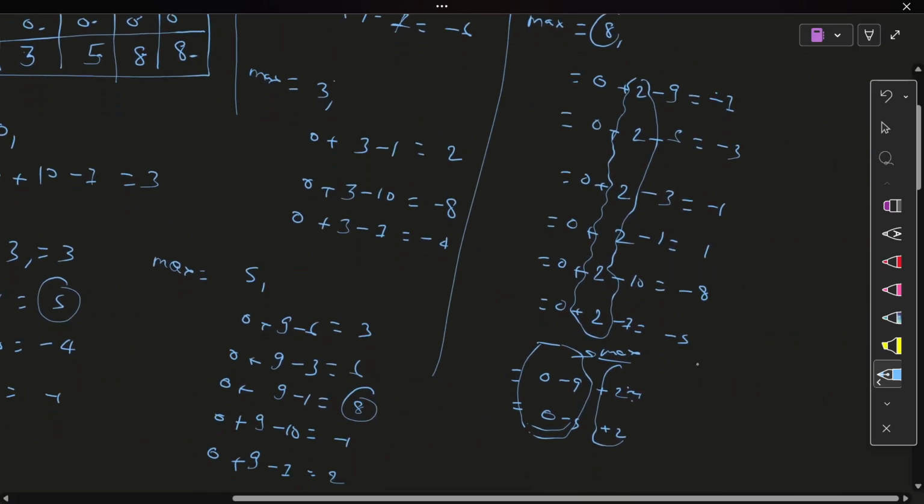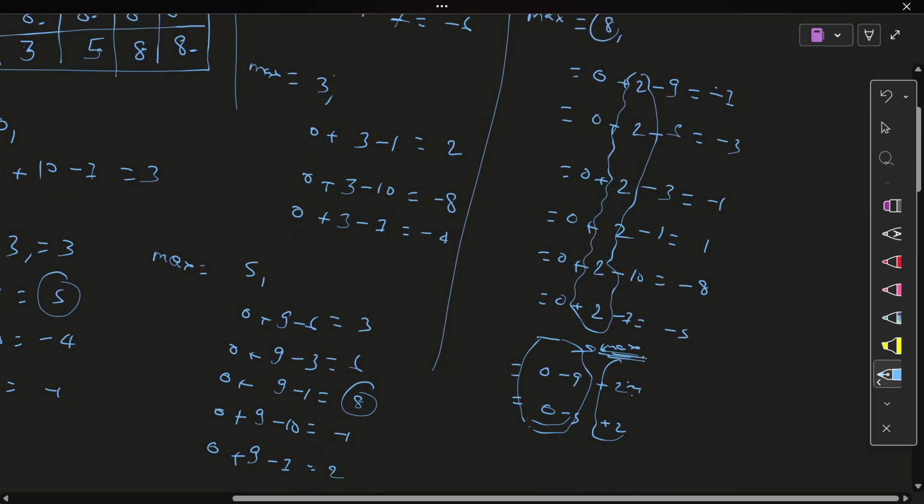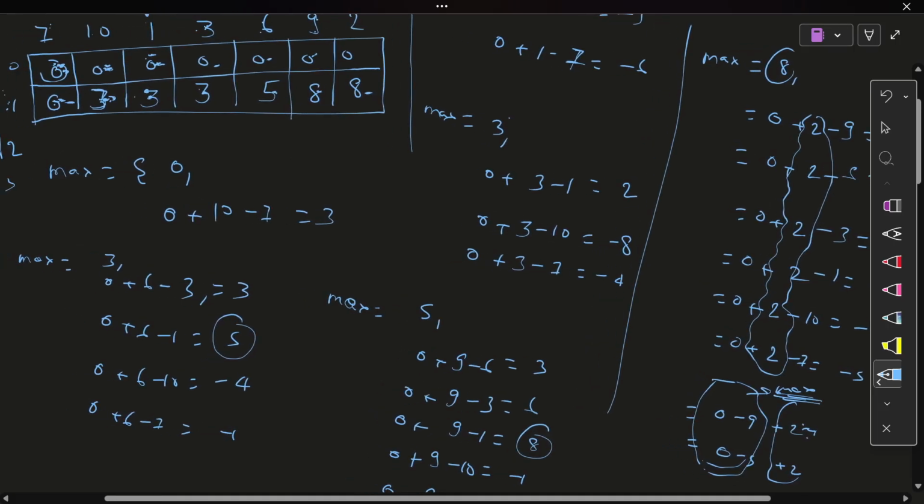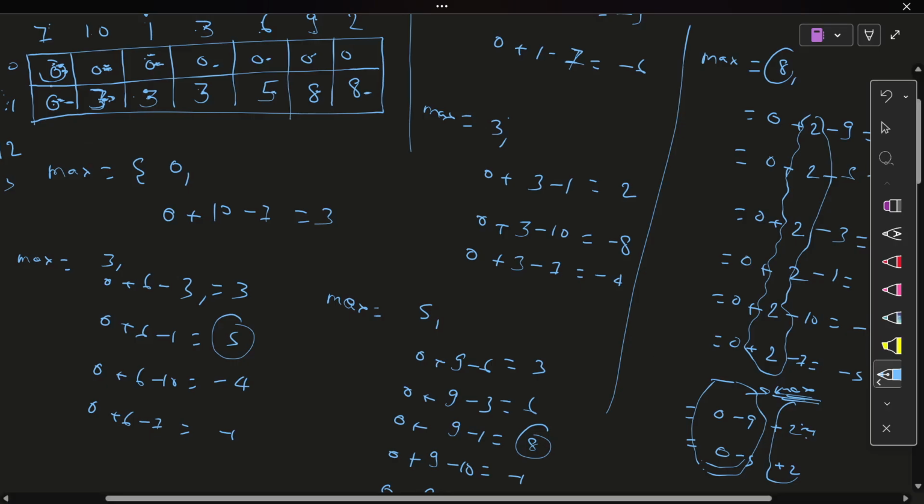So how? That's why we are creating one max variable and finding all from here. Let's start from here. Then it will check 0 minus 7. What is the maximum value? This one. From here 0 minus 10, find the maximum value. Then check here, first this one will check. Then next time for here this one 0 minus 10, and if the maximum is smaller than 0 minus 10, update the maximum.